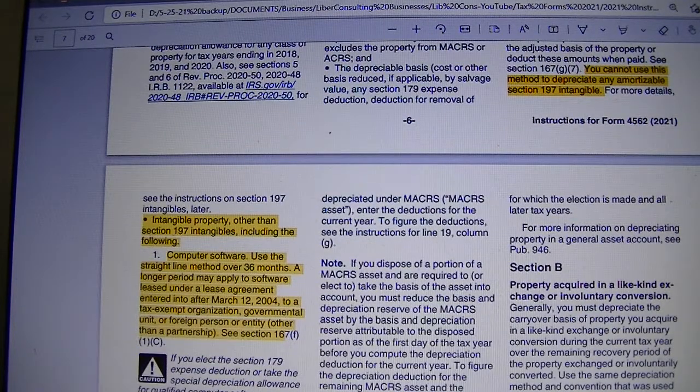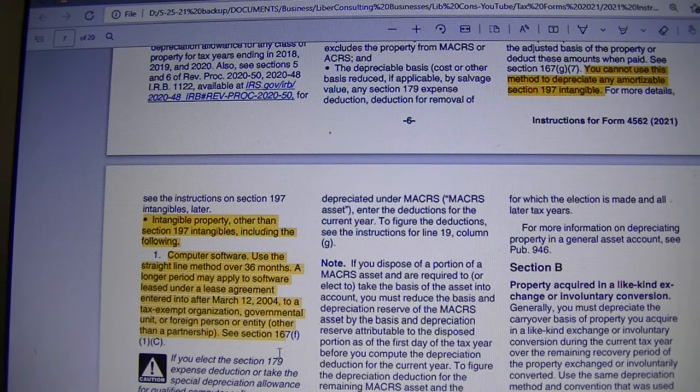intangible later. Intangible property other than section 197 intangible, including the following: computer software. Use the straight line method over 36 months. A longer period may apply to software leased under a lease agreement entered into after March 2004 to a tax-exempt organization, governmental, and all those.